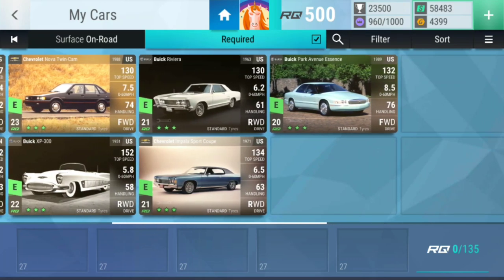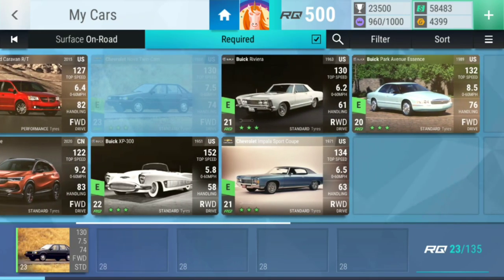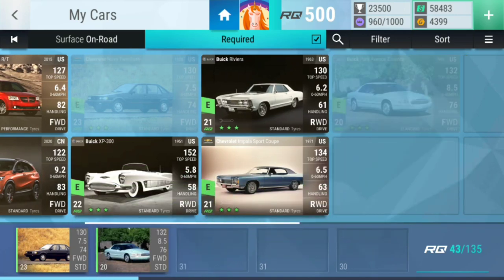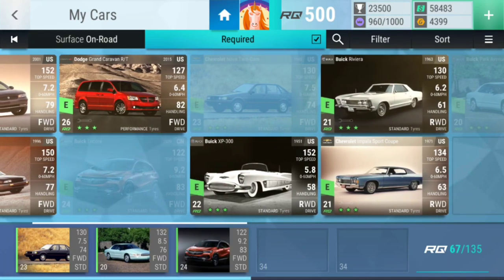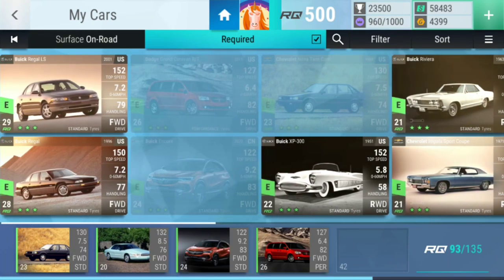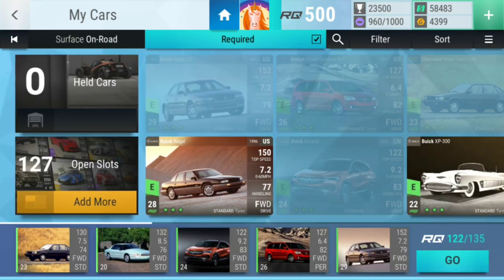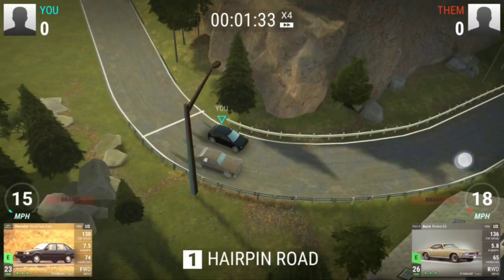So, the Hairpin Road, eh? I mean, let's just use you. A Tokyo G-Force, I think you're literally perfect. A car park, I mean, you're quite made for it. A G-Force test, you're made for it. A Tokyo Bridge, let's just use you to be safe. This should be fine.